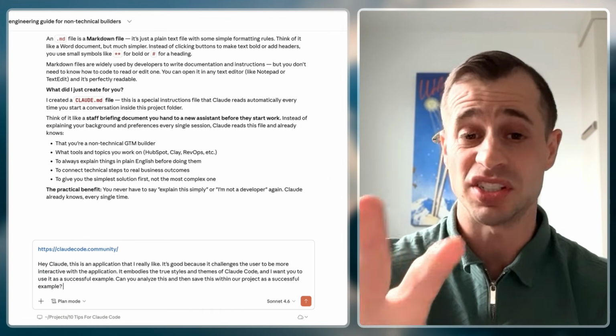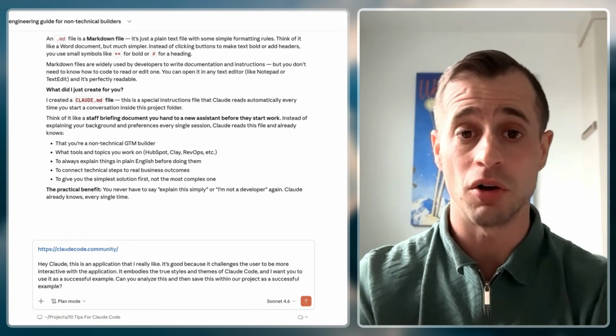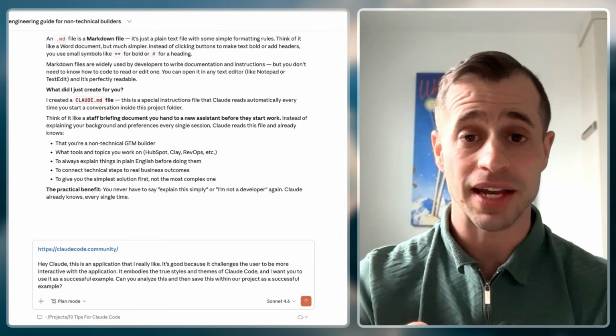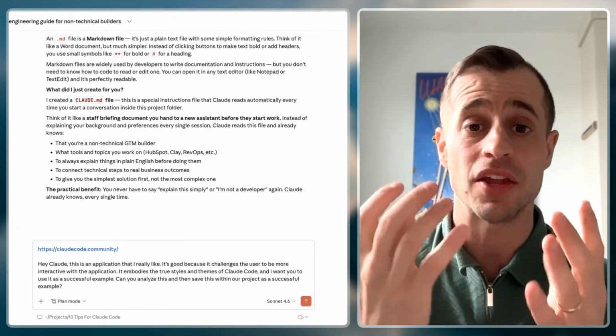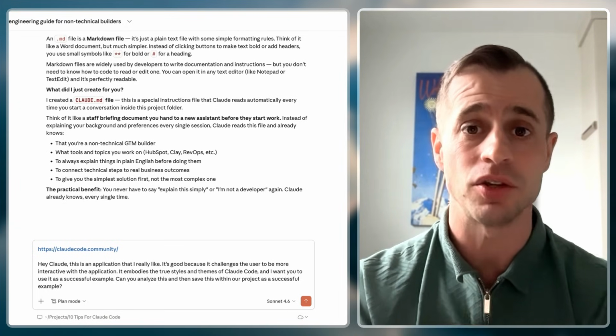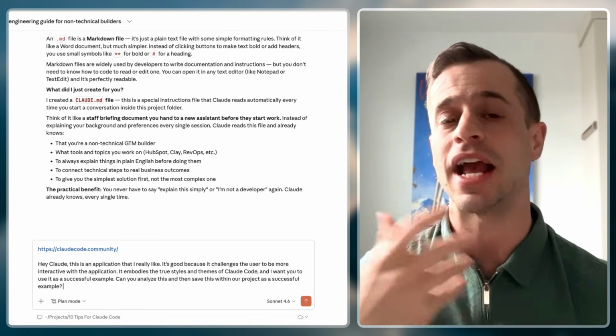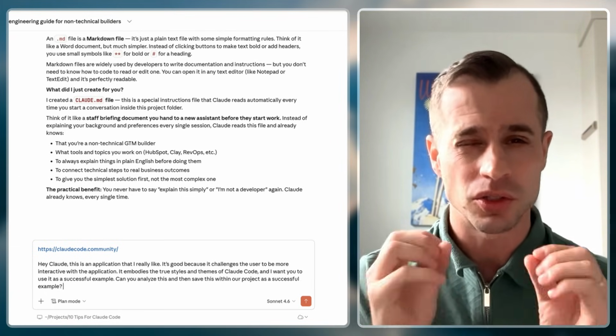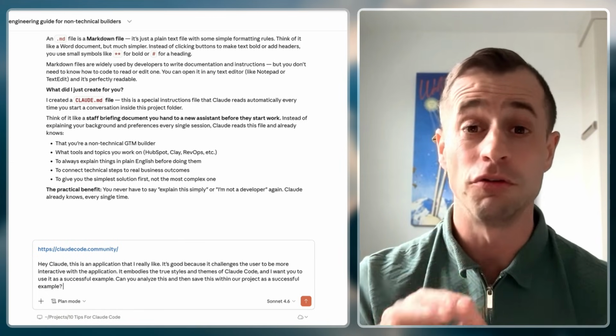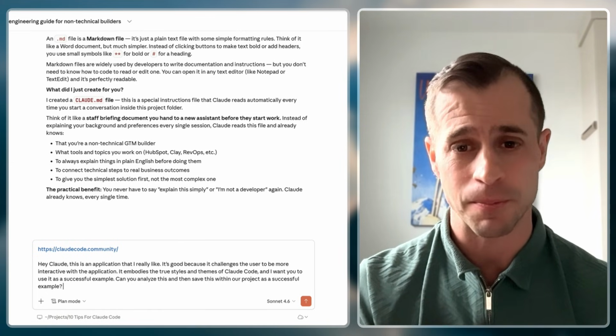And that's it. You just save that and Claude Code will go create a folder, analyze it, save all those details for you, and then you'll have that successful example in your repo, in your folder structure for Claude Code to use in any kind of way going forward. So it's a really, really helpful tip. Hopefully you use it because it will save you a lot.